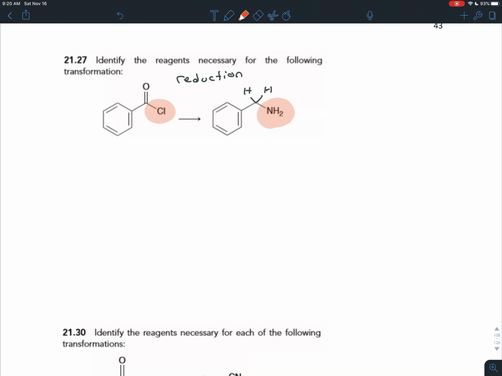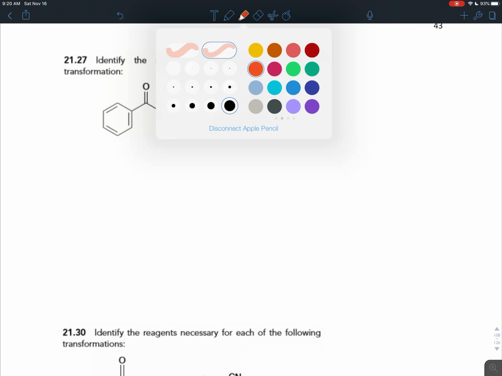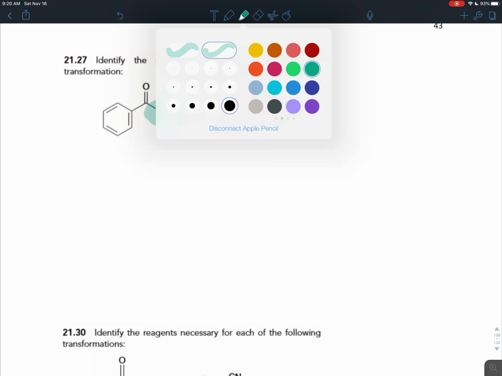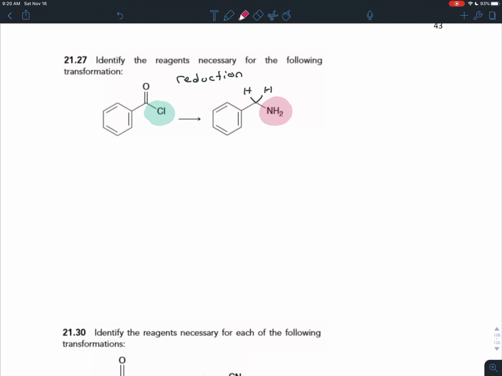The other thing we'll notice is different is that instead of a chlorine, we have an amine. Now, when you look at chlorine on a carboxylic acid derivative, like an acid halide, you'd want to see the chlorine as a leaving group. And if you sort of squint, you can see how the nitrogen could be the nucleophile. So the first thing you could do is a nucleophilic acyl substitution. You can use excess, so more than enough, ammonia, NH3, and that would replace the chlorine with an NH2.